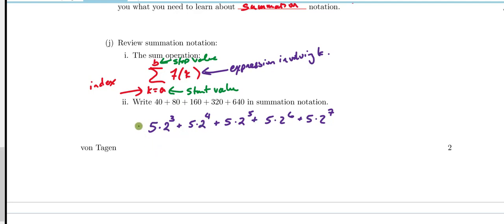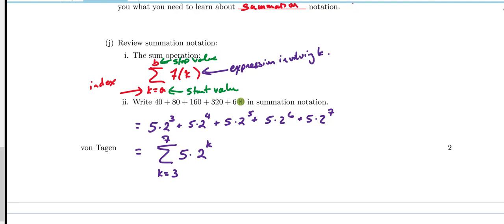Now, this is handy to have written it this way because it helps me then set this up in summation notation a little bit better. I'm going to say what we're adding up is the number 5 times 2 to the kth value. That's what all of the terms in the summation look like. Then I chose to start my counter k in this case at k equals 3 and stop it when I got to k equals 7. So what I'd like you to do is convince yourself that this summation expression right here is just a compact way of writing out this long sum.